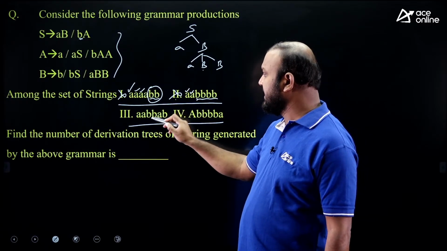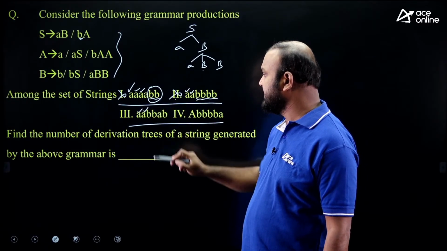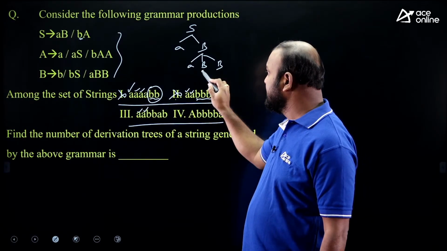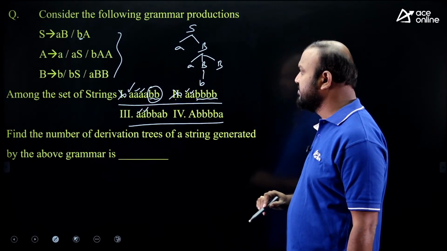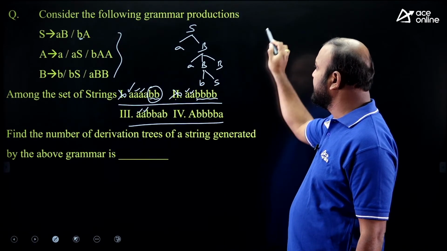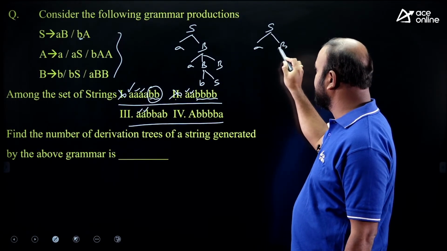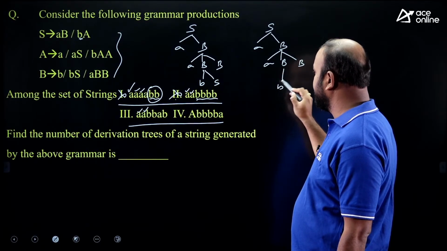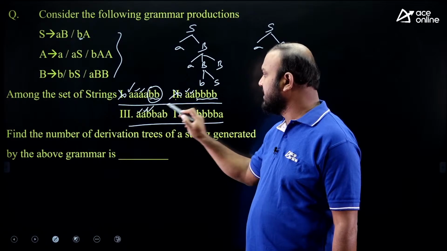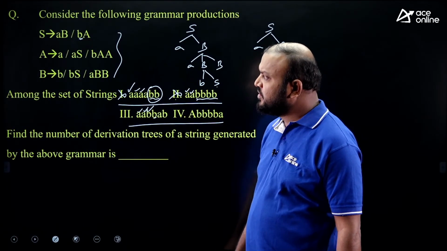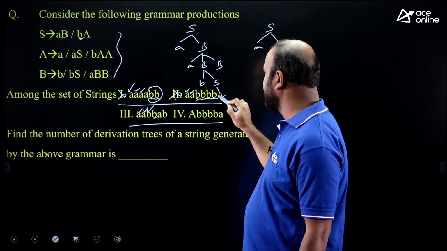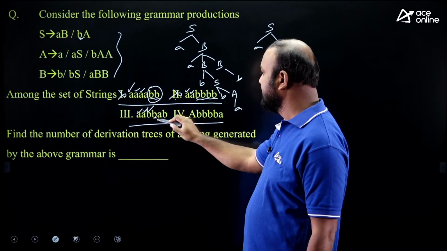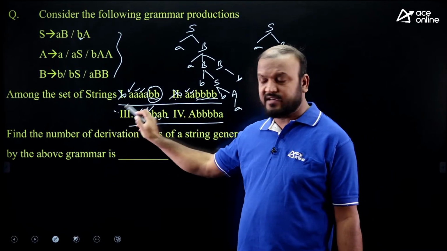And look at this AAB, AA already generated. And to get a B, we have two options, B or BS. One option you make it BS, and another option you can make it B. Both are correct, ABB, and this B is going to become B. Alright, and with this S you have to get a B. To get B with S, we have to use the BA production. So B is possible to generate. With A we have A, with B we have B, so everything is possible. So this is a correct string.